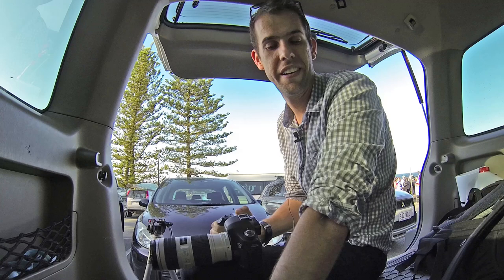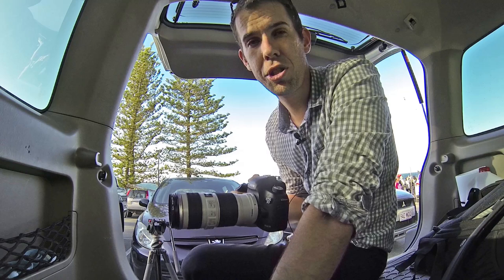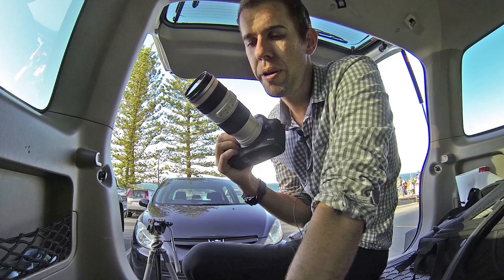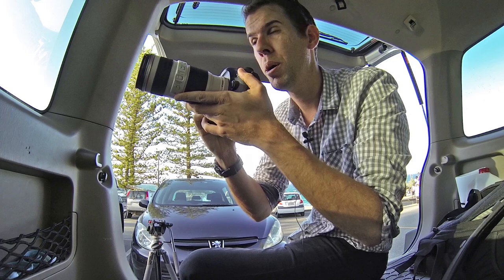I'm here on the headland at Burleigh. I'll do some filming with it — I'm going to try to shoot some whales for you guys. Now it's not the best day, it's pretty windy, but we'll try anyway. The other thing about this lens is it's the IS version, so it's got image stabilization which helps a lot for handheld shots. I'm in the water a lot, in a housing, bobbing around, and the IS just stabilizes everything — so always have that on.